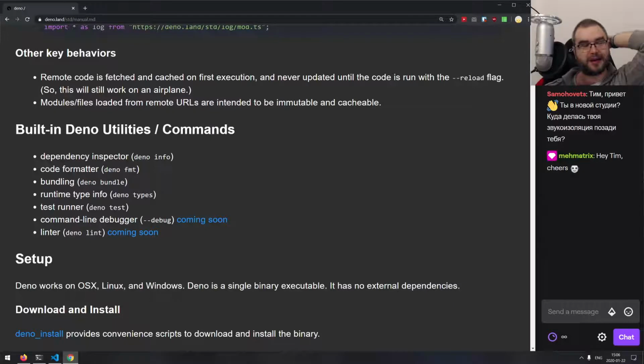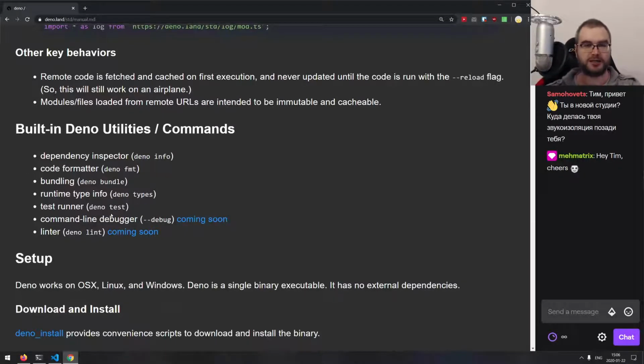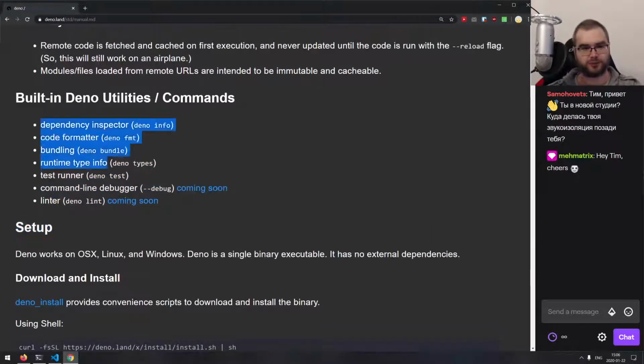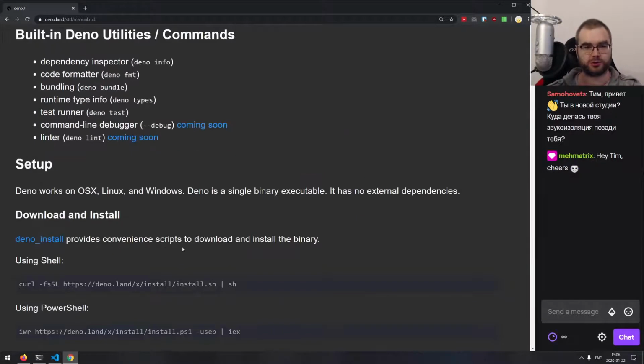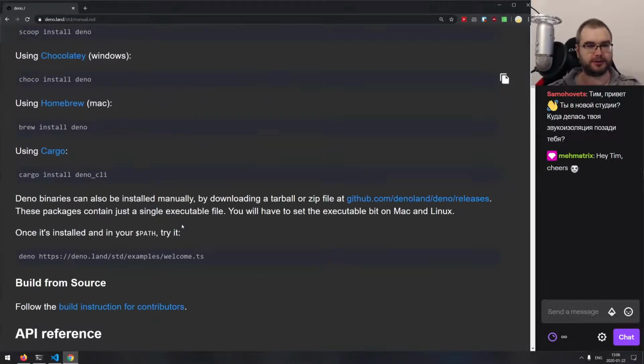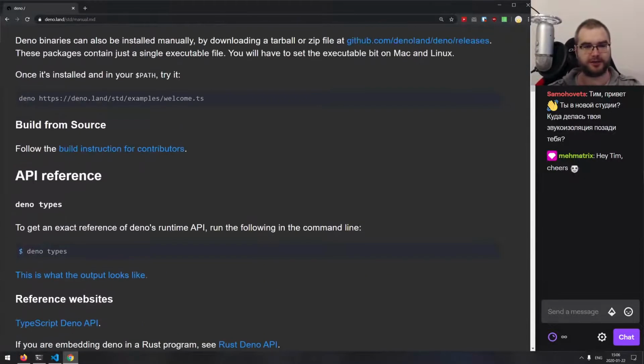I'm curious about the bundling because essentially, from what I understood, it gives you a way to create a single standalone executable that you can just ship somewhere, right? Or maybe was it compile? I remember reading that this is what they have right now, but there are plans for more. But anyway, what we're going to try to do here today is build a very simple server with Deno and see how exactly it works, right?